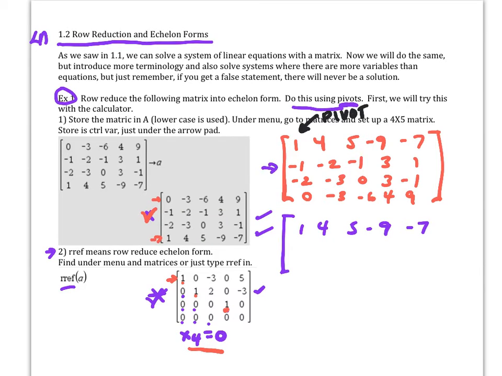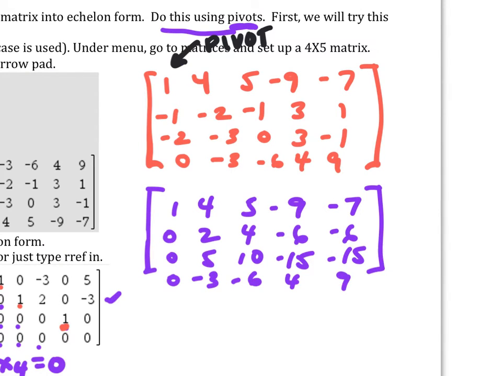So I can fix this row right here and eliminate this -1 by just adding rows 1 and 2 together. So if I do that, I'm going to get a 0, I'm going to get a 2, I'm going to get 4, -9 plus 3 is going to give me -6, and then I'm going to end up with a -6 over here as well. So I just accomplished part of my goal in getting a 0 in that second row first column position. Now do the same with this one, and then this third one is already fixed. So I've done a nice job in getting these 3 values as zeros.